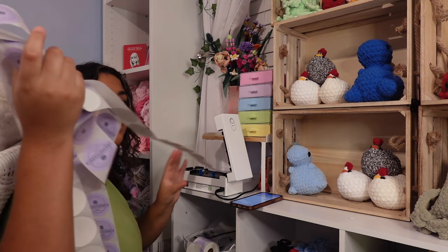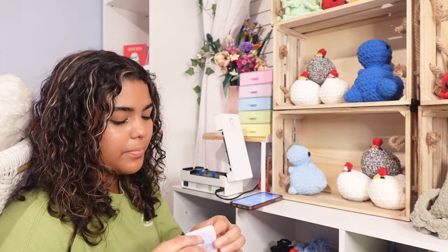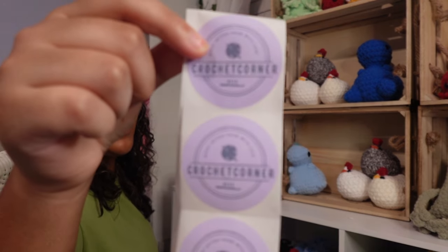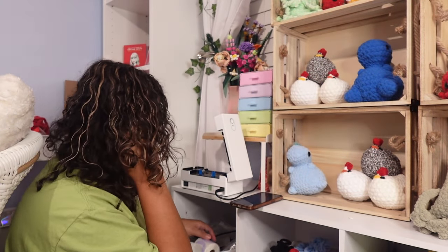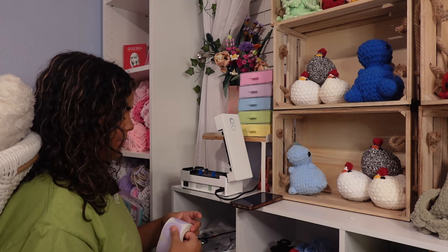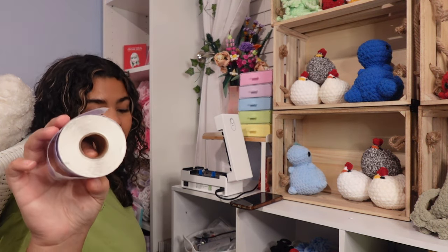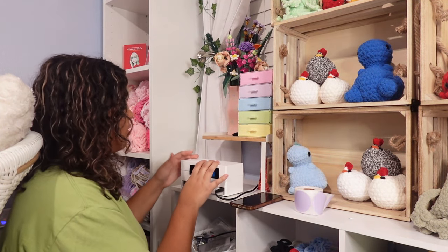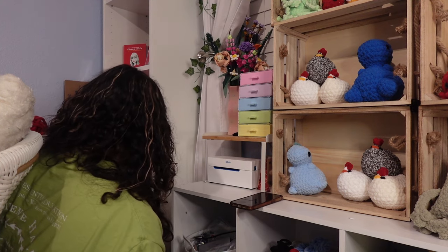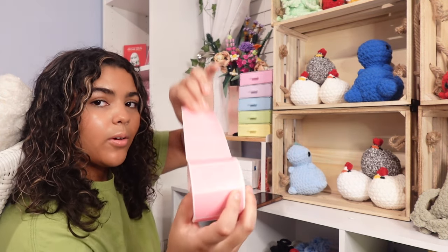And now I have a bunch of stickers, and hopefully that's in focus, but those are what my little stickers look like. And then I have pink stickers that are my thank you sticker, but I've recently printed a lot of those, so I still have a lot of those in stock. And guys, I literally bought this roll when I first opened up my shop in July, and it is January, and there's still a good amount to go, so definitely worth the purchase. And then I turn them around and just stick them back in there. And real quick, since I'm here, these are how my pink ones look. They're just little pink rectangles.